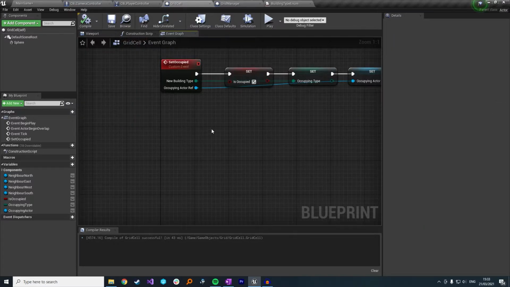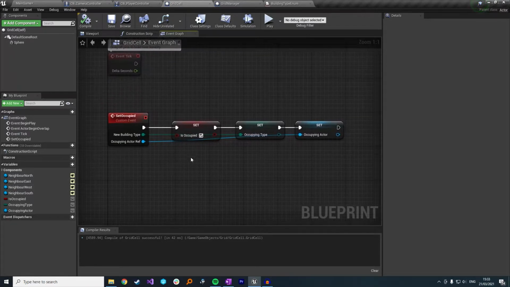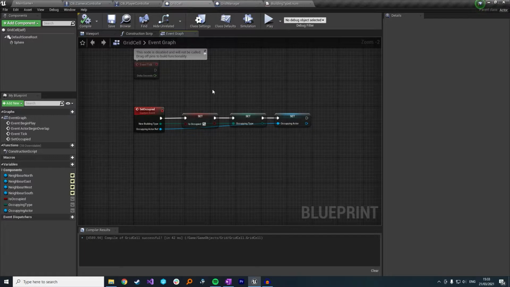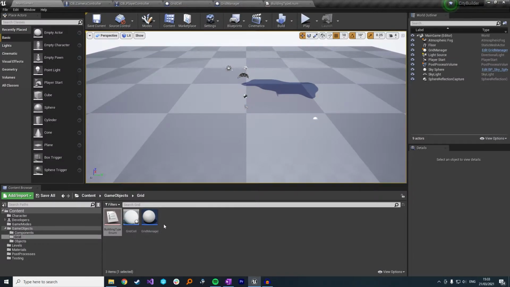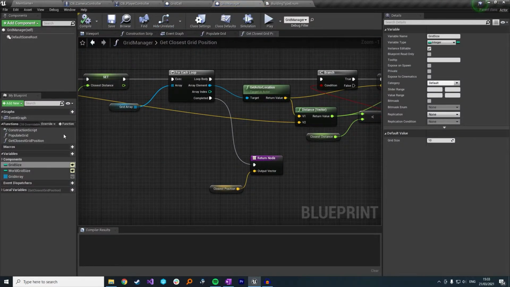The next thing we need to do is set up the neighbors being set. So I'm going to make all these variables public so that they can be viewed from outside of this individual grid cell. I'm going to do all this logic from the grid manager, as that holds all the cells in one location. So it should be that tells each cell, hey, this is your north neighbor, this is your east neighbor, this is your west, this is your south. So if we just click on these icons to make the eye appear, these will be public. And then I'm going to open up my grid manager.